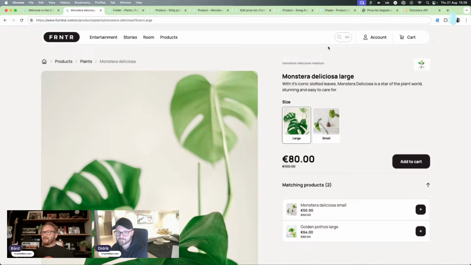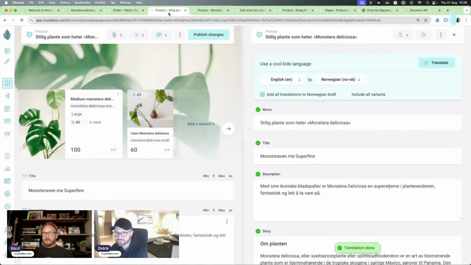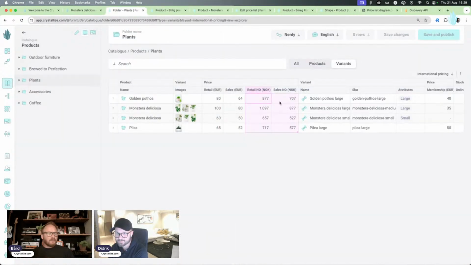But that's what we did in this case. We spun up two different storefronts using the same backend. And the beautiful part is you're managing still the same catalog, always. It's just different languages on top of that again. Yeah. There's no duplication of data whatsoever, right? And basically gives you faster time to market. So you can create a new market with less effort. And you can use AI to help you translate, for example.